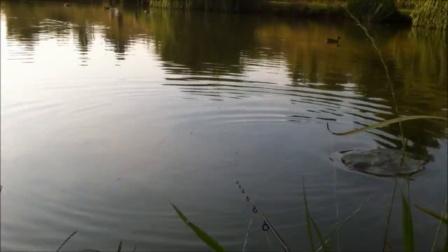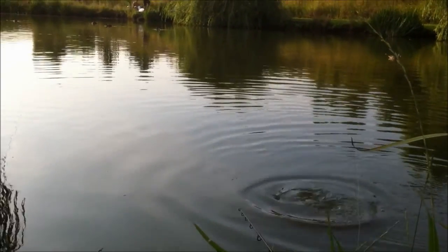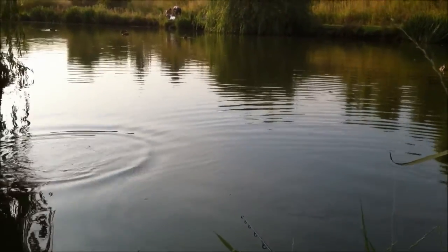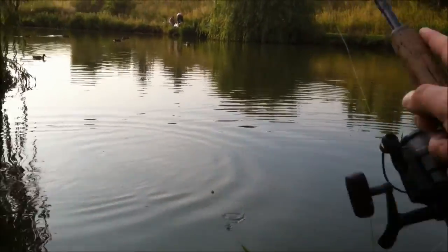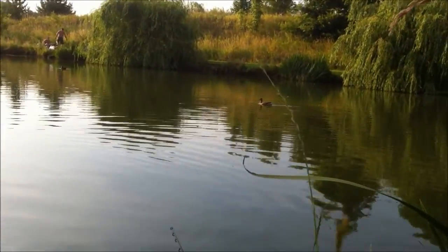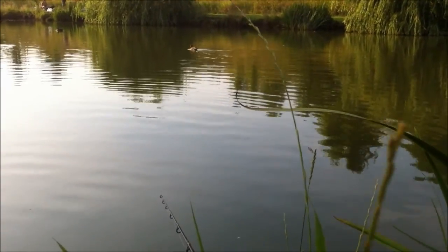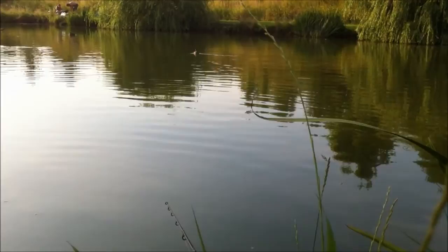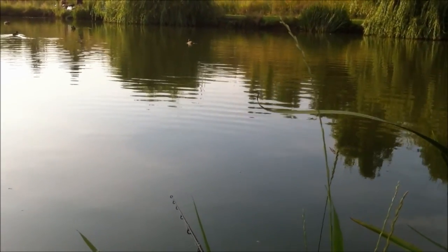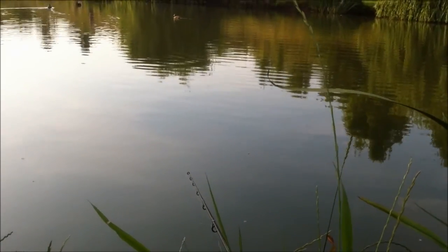There goes the dog biscuit. Get that one. They don't care, do they? Oh. Let's just flick it back out there again. I need some more dog biscuits out there, really. They've kind of gone through them all really quickly. They've been out there less than a minute.